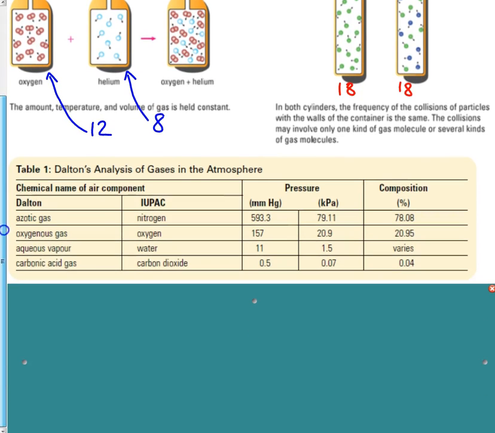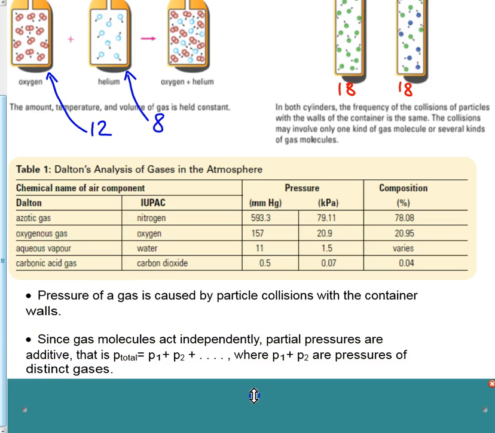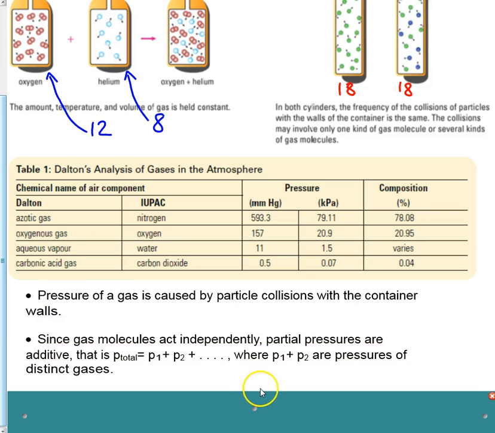So the formal statement of Dalton's law of partial pressures is somewhat a formula, and it's also somewhat an idea. So we assume that gas molecules act independently, which means that their partial pressures when the gases are mixed is simply the sum of all the individual pressures.